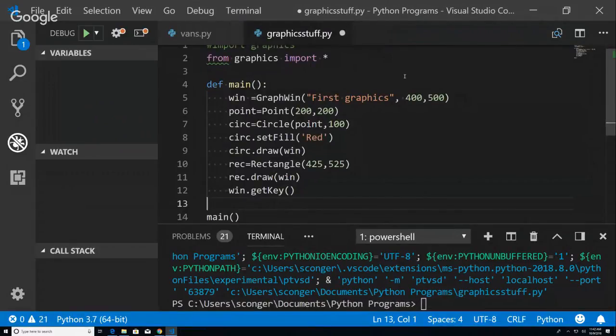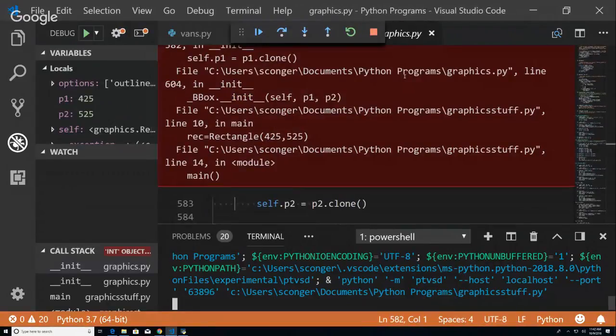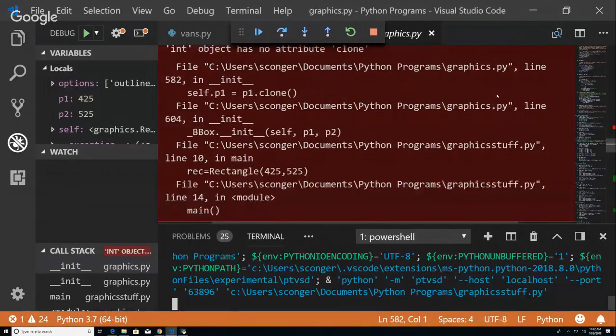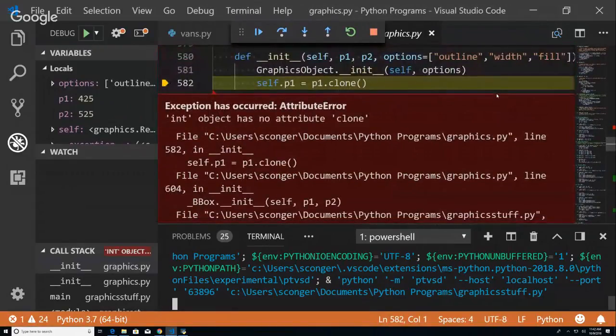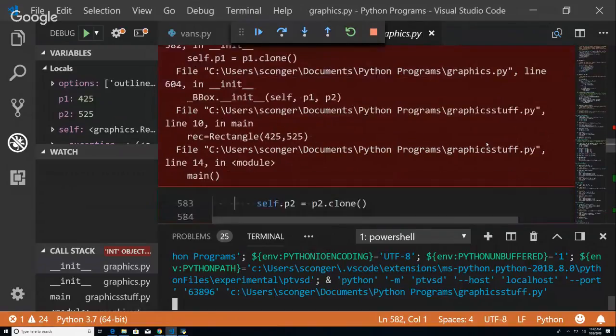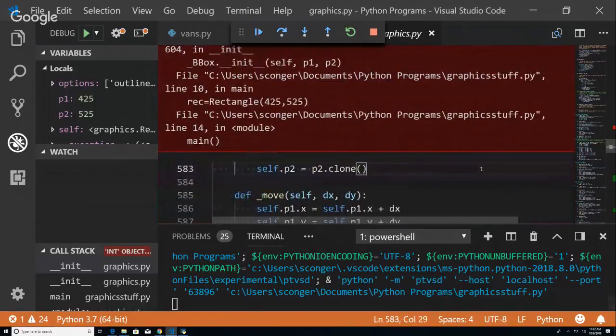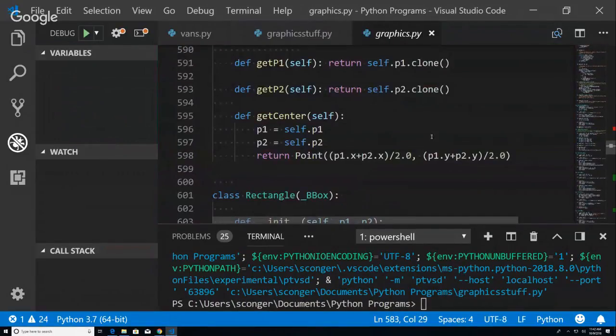So let's see what I get. I'm doing this by guess and by gosh. It gives me all sorts of errors. What did I do wrong about rectangle? Int has no object clone. Let's not go into it. It's debugging the graphics library, which we don't need.